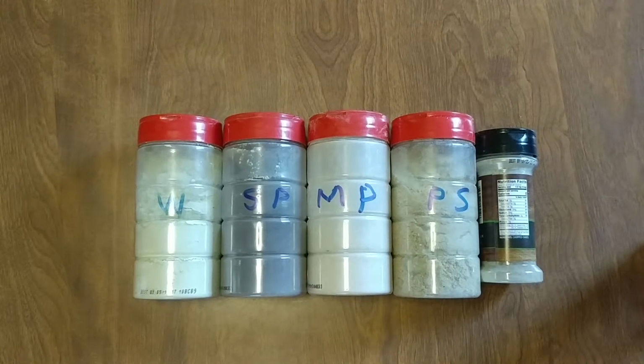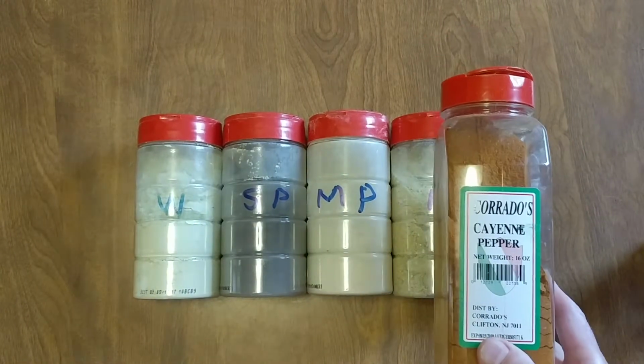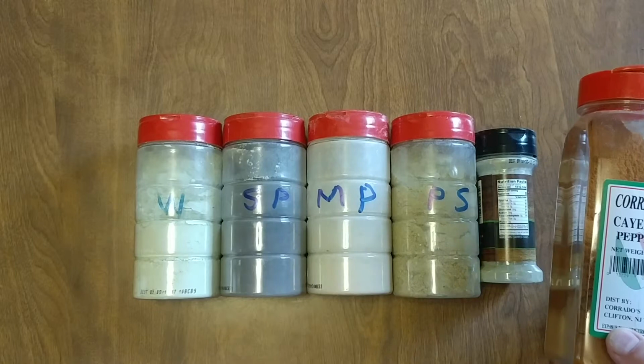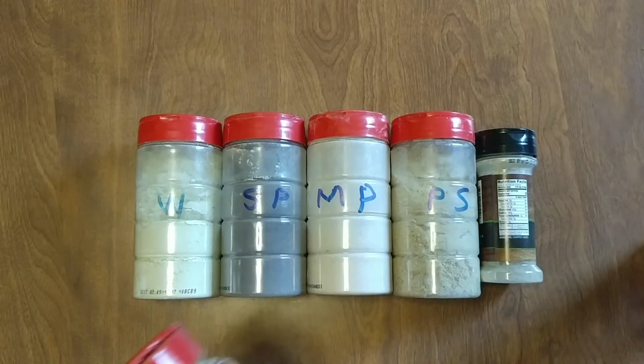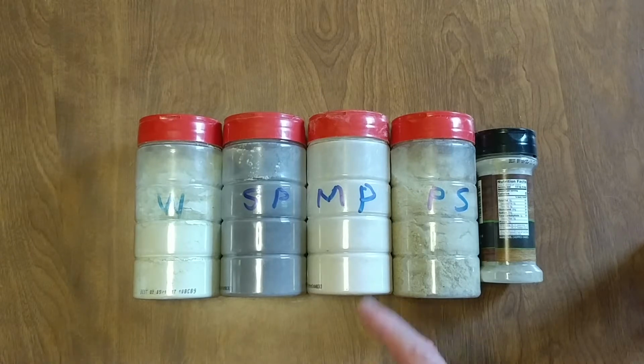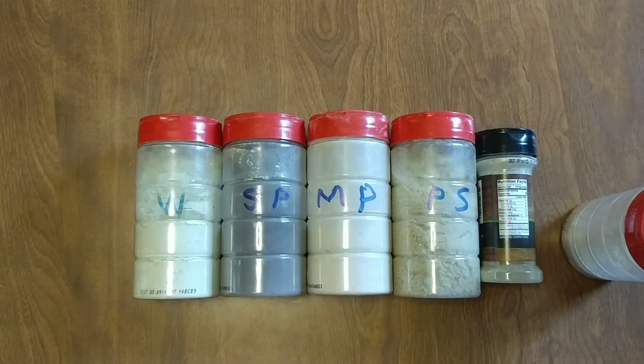What else we got? And then a little cayenne pepper. We like the cayenne pepper. But if you're gonna crust some fish or anything with it, make sure you got a fan because it burns your nose. So there's some of my crusting. That's my Parmesan Romano cheese. And we love to put that on our chicken Savoy.